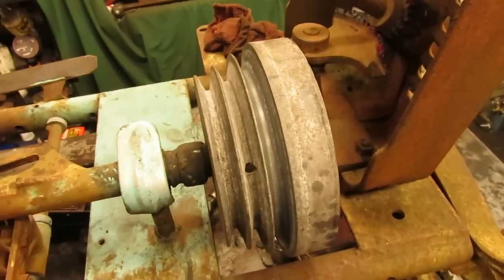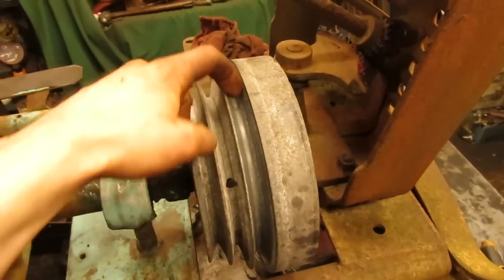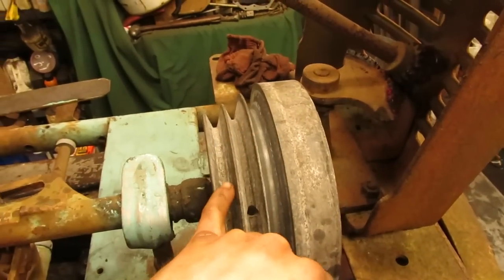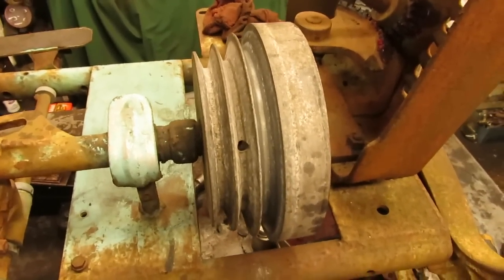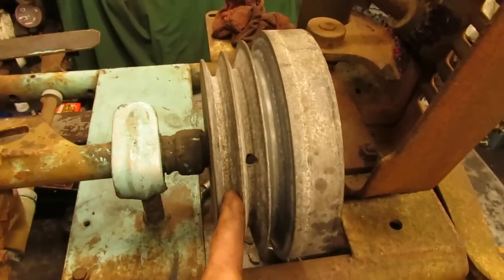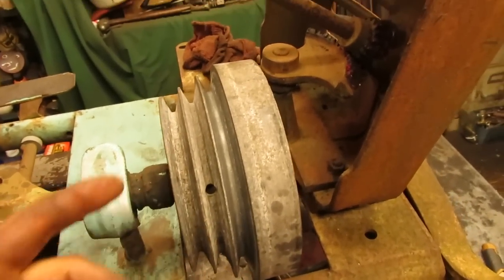And it's pretty darn heavy too. So what I did is I just cleaned up one groove here with the wire brush. I might do third gear too. So when the engine is on here, what I'm going to do is just block up the rear end, and then I can clean this up with some Scotch-Brite and some wire brushes and whatnot as it's spinning.